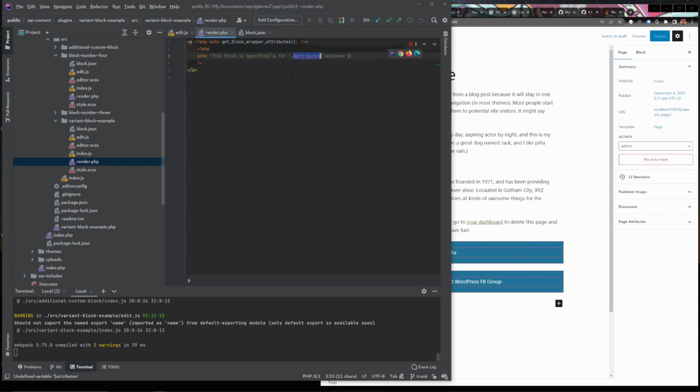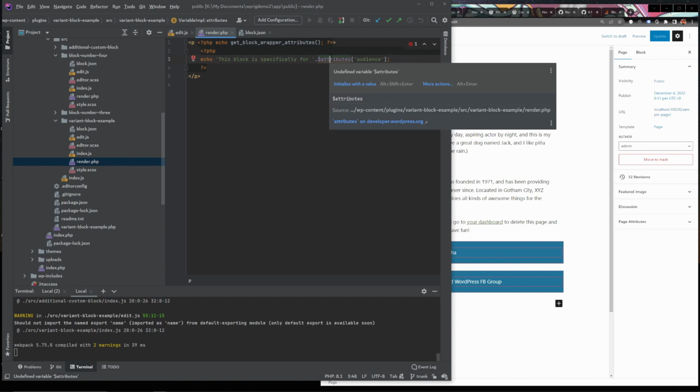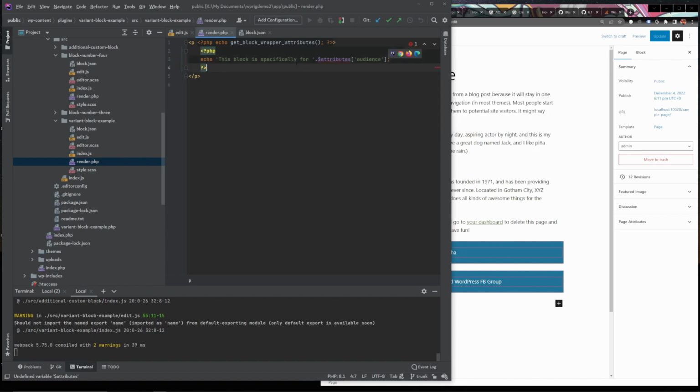Now, here's an issue that I have: I don't necessarily like the fact that my editor is flagging this variable as an error. The reason it's doing that is because it's claiming that this is an undefined variable. It doesn't know where we set the value of this variable. On the back end of WordPress, it's shoving that data into this variable for us, much like it works when you pass in args for a get_template or get_template_part, which I also have the same issue on. I don't know what to do about this.